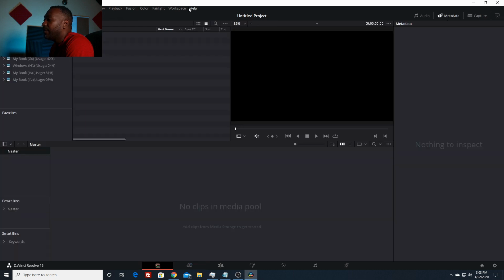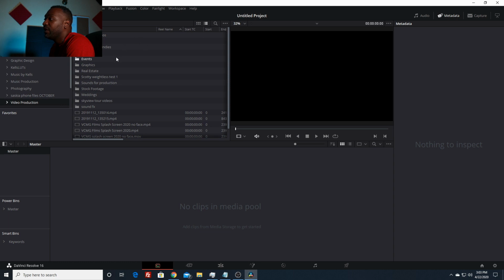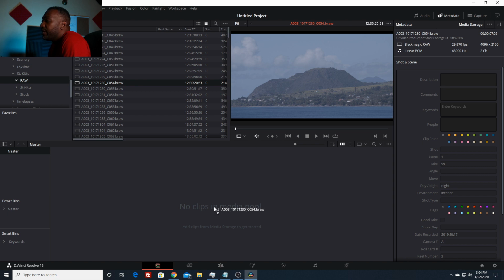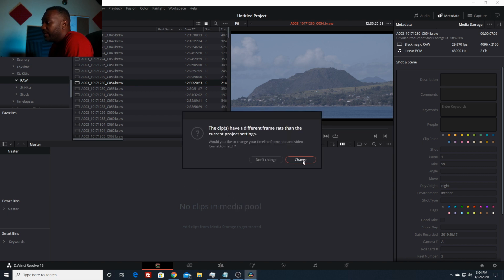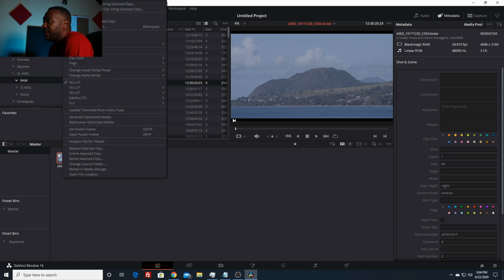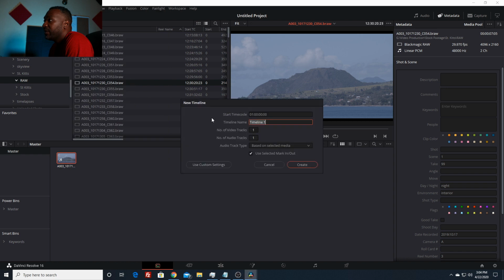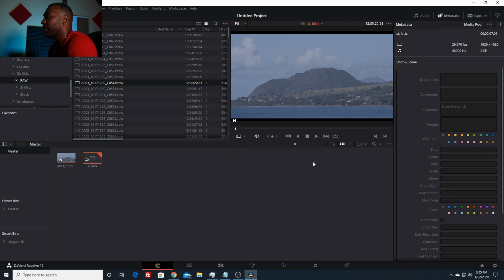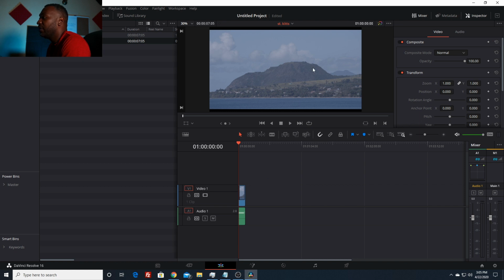Okay, in my media pool, I'm going to search for something that I can use to color grade. All right, so I got my shot here and I'm going to drop it into my media pool. That's the first step. I'm going to right click on the clip in media pool and create new timeline using selected clips. I'm just going to name this St. Kitts. It's a beautiful island in the Caribbean. Be sure to visit it. And what we're looking at is the Brimstone Hill Fortress.